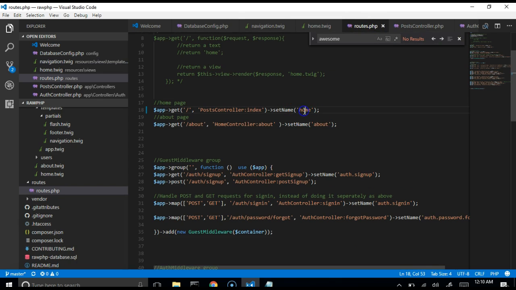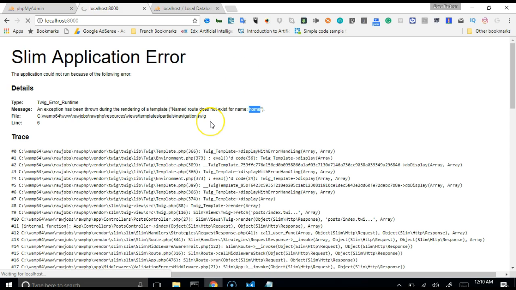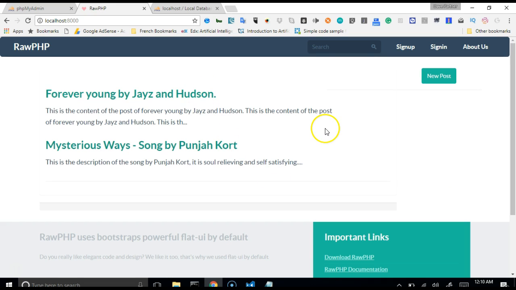But we can just call this home, so that when somebody visits /home, they will just see our posts controller index. So we'll refresh our page, and there we have it. So this is a list of posts. We can just go and customize it and put a title, and then we can make sure that when somebody clicks create a new post, they have to log in first to create a new post. So see you in the next video where we actually start customizing things.